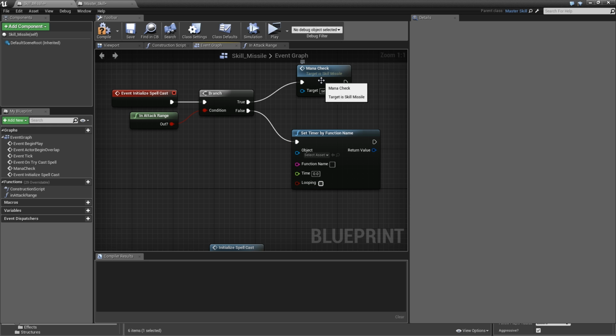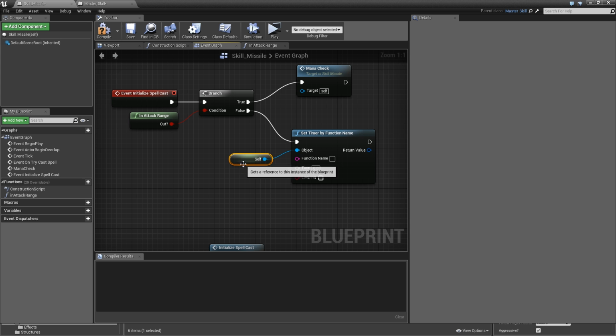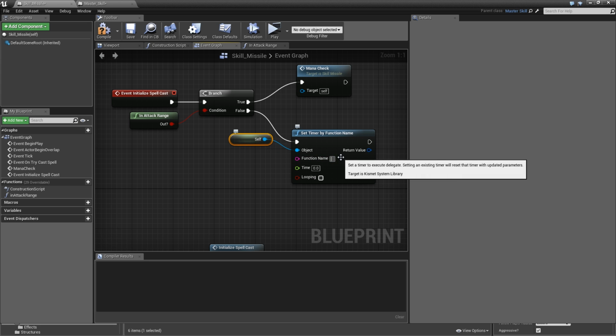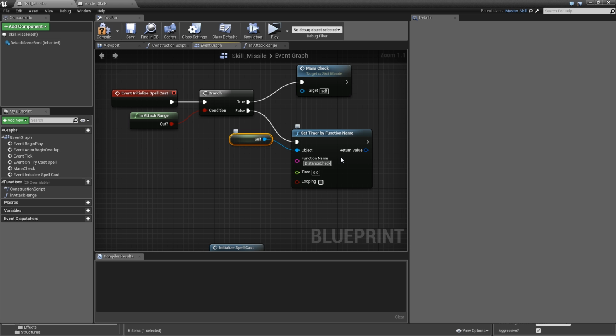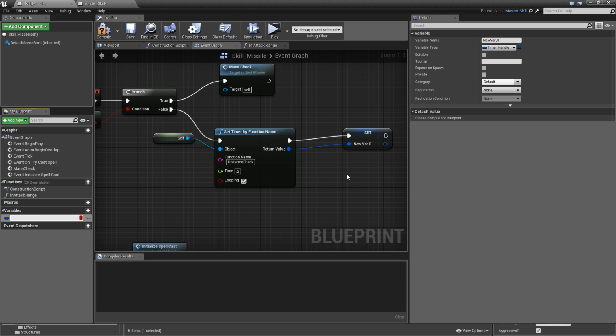And if so, perform mana check. Object will be self. Function name will be distance check. We will create that function in a second. It will be looping and an interval of 0.2. Promote that to a variable, which we will call distance timer.